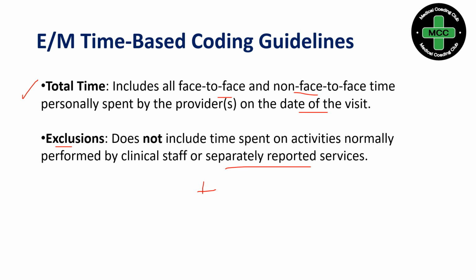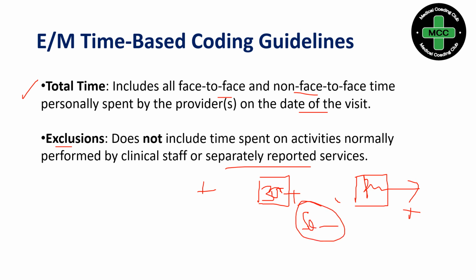You have to bill psychotherapy separately. For example, if you have spent 20 minutes for psychotherapy, this psychotherapy should be billed separately. There will be an add-on code for psychotherapy that we will bill. And for evaluation and management, the provider has spent 30 minutes. Based on this 30 minutes, you have to take the time. You should not add the psychotherapy timing, and you should not make it 50 minutes together. You should not code like this. Psychotherapy should be billed separately and E&M should be billed separately. So that is the meaning of separately reported services.